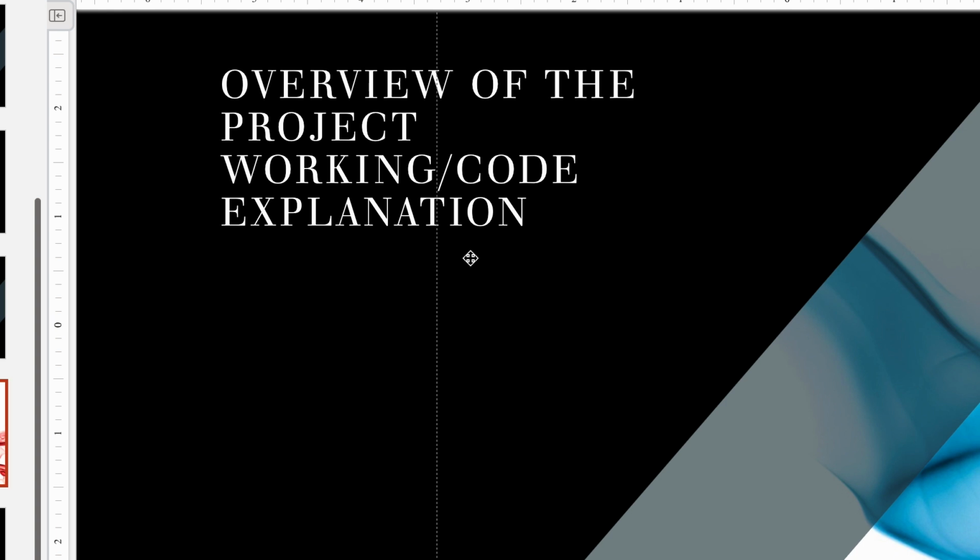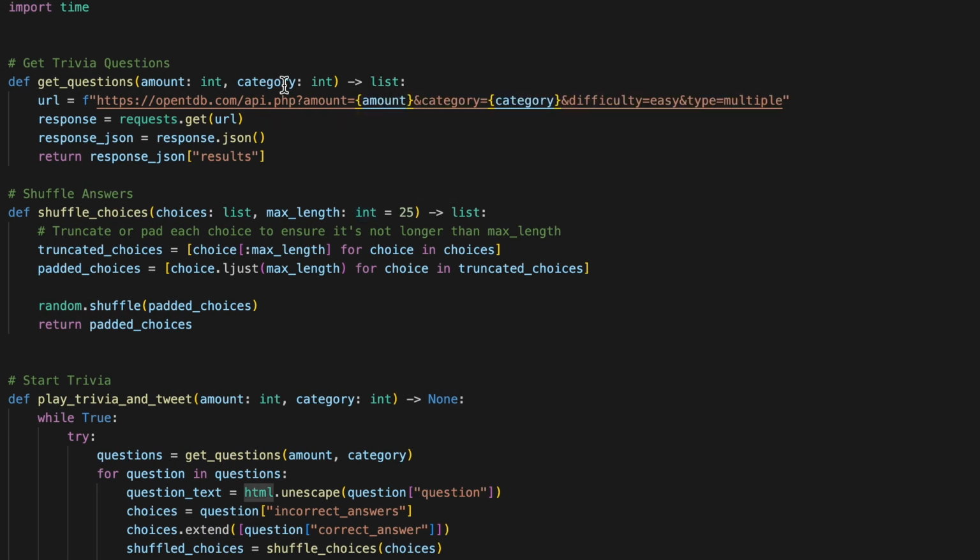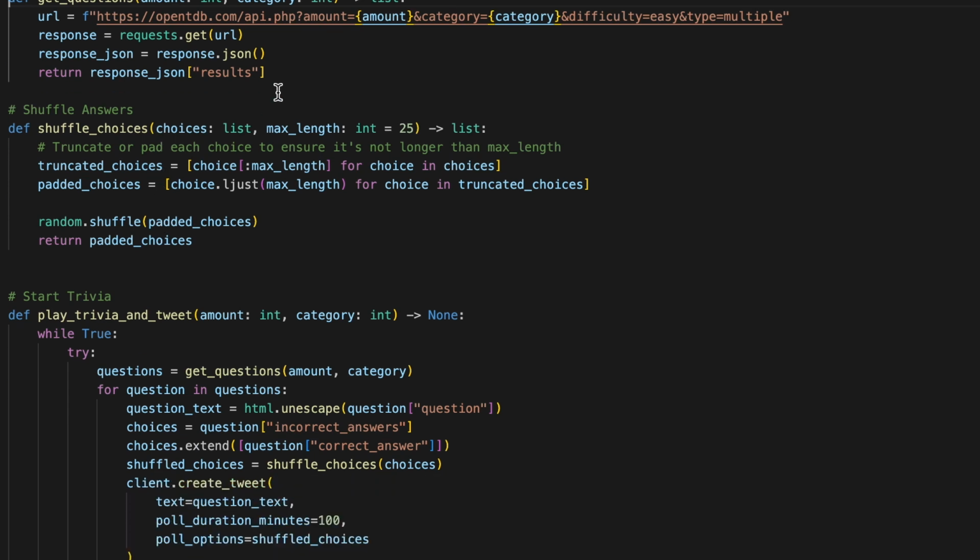And the working code itself is pretty simple. It's just one file, 63 lines. It's pretty straightforward. The names of the functions pretty much explain the functionality of the methods. Here you get the questions from the Open Trivia database, and you shuffle the choices here, so that answers aren't always the same option.